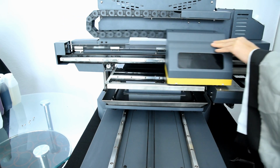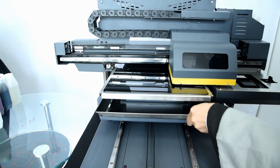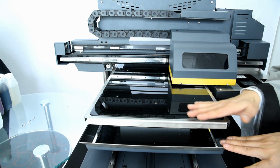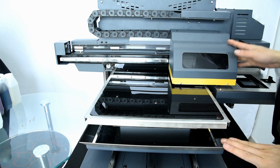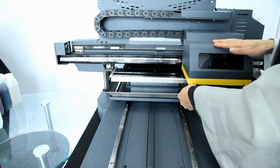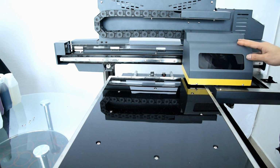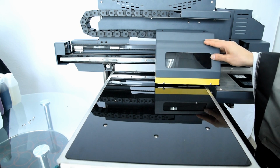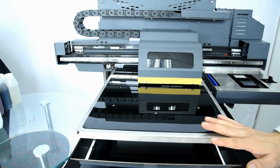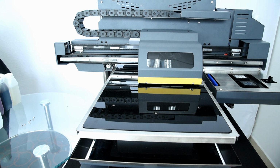And check that it moves freely, and the table also moves freely. And be sure there's nothing left on the surface of the table, and nothing to block the carriage and table moving. Like this, everything's okay, and nothing stays on the table. Nothing blocks the movement. Then we can start to power on the machine and check the movement.